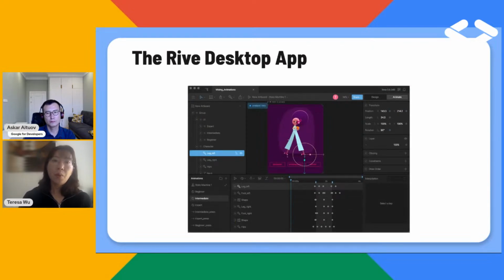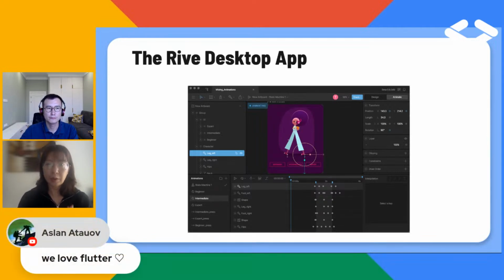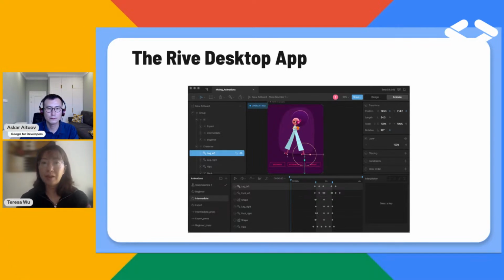If you want to give it a try, there are a few, not lots, actually well-established, well-made desktop applications as of today. Here is just one example. You can try this Rive app. They have the desktop application built in Flutter, and it works actually very, very nicely, very smooth. It doesn't feel like it's built with a cross-platform language. It's almost as good as any native application.